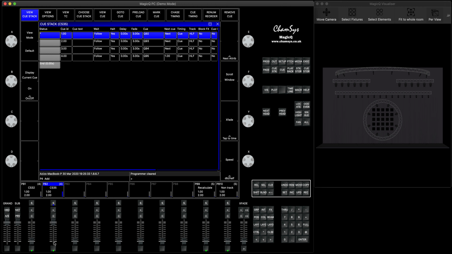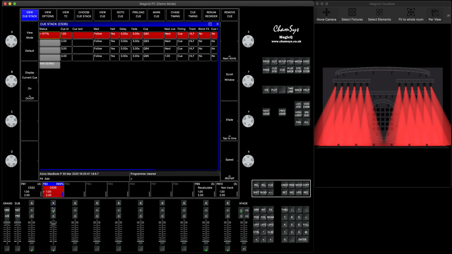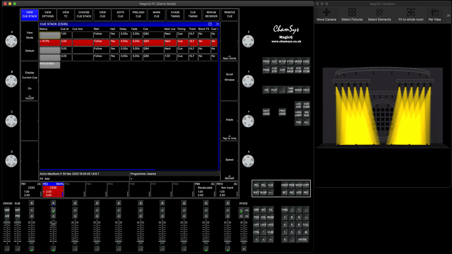Another thing, let's test it actually. So we'll launch the queue stack, we raise the fader to a certain level and I press go, and you have a first step. Now I press go and I have a second step. So far so good. It's exactly as we've seen when we created the queue stack. Then you remember what we did after. We pressed clear. So that means we just clear the programmer.